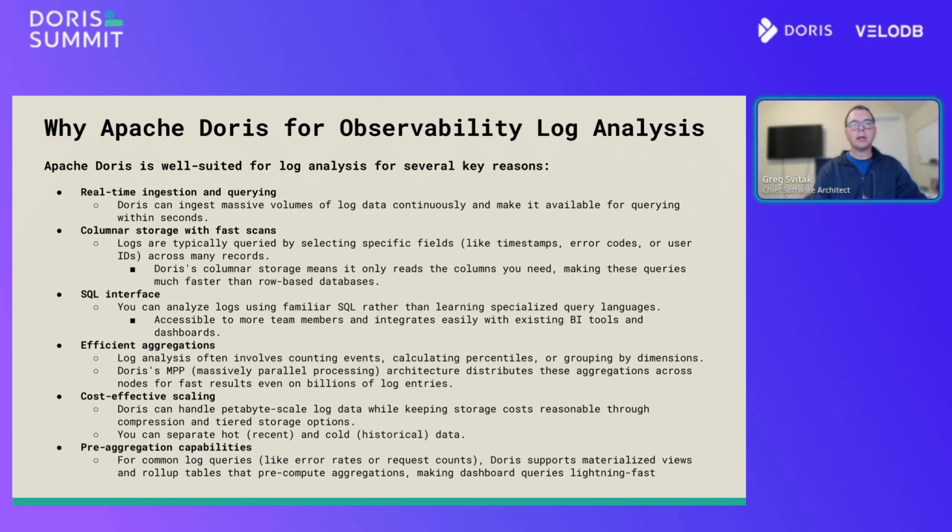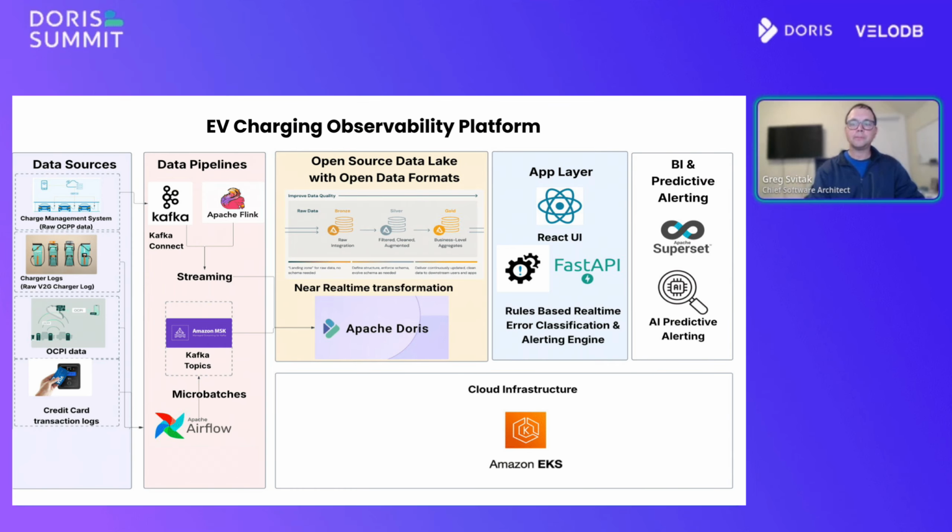And the last thing is for commonly used aggregations such as error rates or request counts or common failure modes. The asynchronous materialized views are amazing, and they provide a way for you to roll this up without having to move the data between the different layers. You can keep it all stored at once and then have it aggregate to different views that you want, which is way different than some other data architecture patterns. So it's more like a lake house from that point of view.